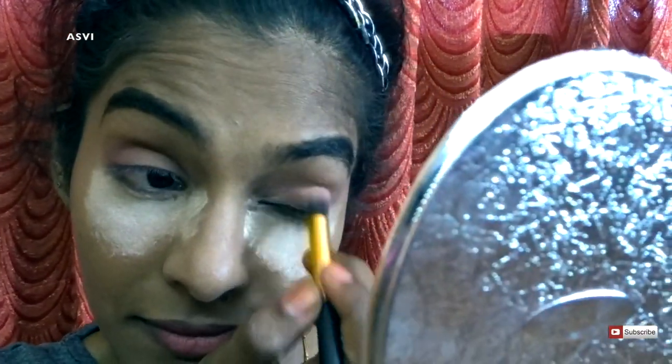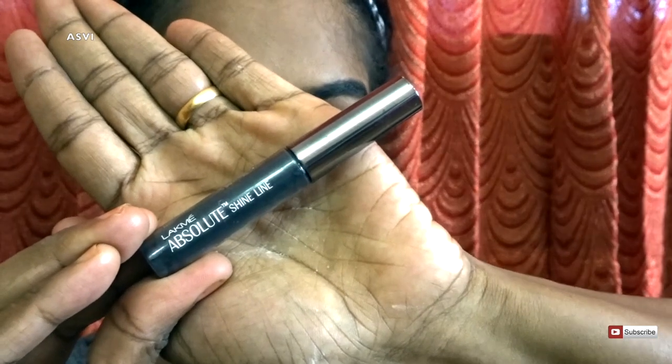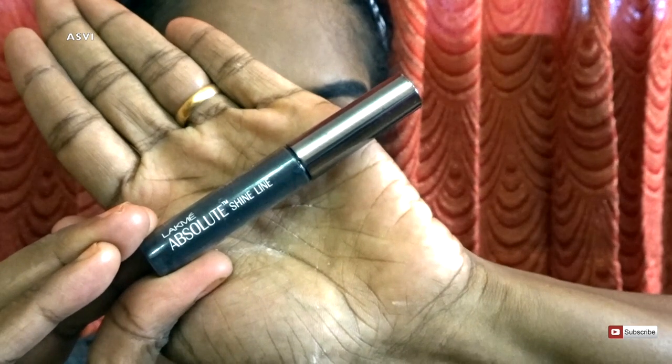As you all know, I do not use more than 3 eyeshadows in a look because I like to keep it minimal and simple, and I really don't know how to do it as well.